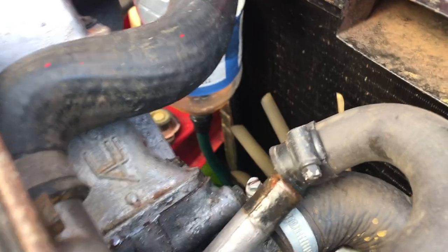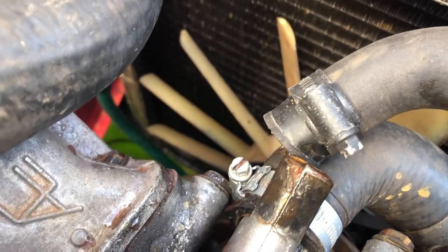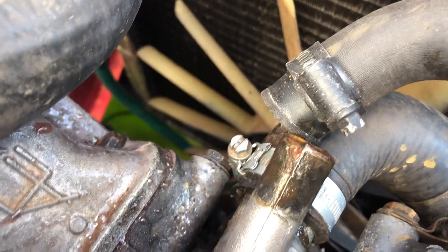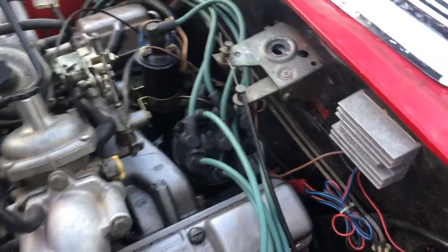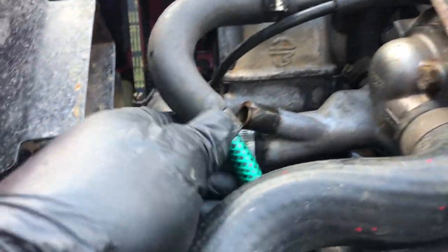So there we go, that's the front from a different angle now, off and ready and waiting to be flushed through from the top. And blowing it just as I did at the other end, which you can't see me doing off camera, you'll see that initial little bits of coolant coming out does look quite pink, does look quite healthy, as the radiator flush did in the previous video. If you've not seen it, go back and have a look at that one. However, I wasn't happy with that. I just thought I'd better give it a better blast with some water.